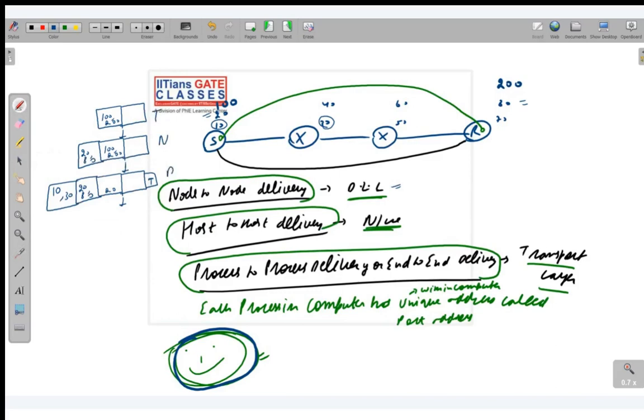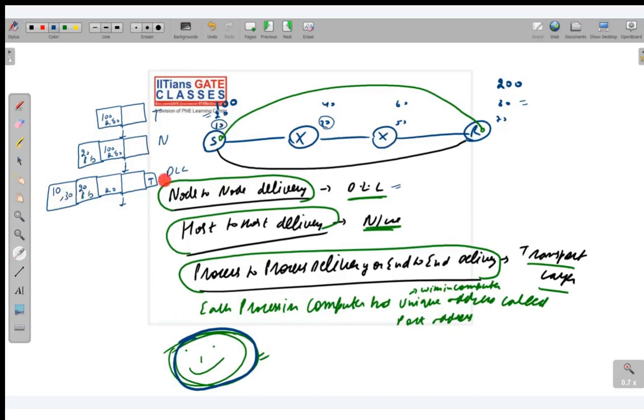Transport layer has added header transport, network layer has added header network, and data link layer has added header as well as trailer. Just to remember, header and trailer both are added by data link layer. So data link layer has added the physical address of sender as well as receiver. Sender is 10, and who is the receiver? 30. So it has added 30. So now this entire packet is a frame.